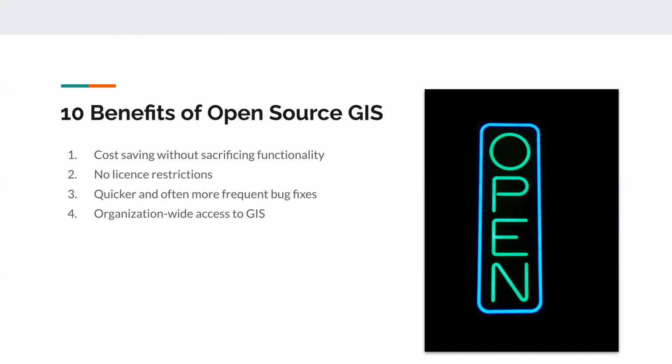What I really like about open source GIS is the organization-wide access. You don't have to worry about things like seats for the software. If you have somebody who might use it once every 3 months, you don't have to worry about paying for an additional license to give that person access to your GIS. So it's a lot more open. We can customize. If there's a custom toolbox you want, or a tool that you want within QGIS, we can build that, and you can have that within the application.